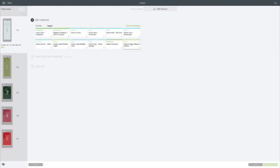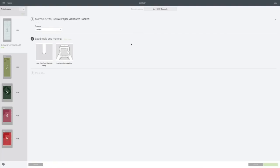So what that's going to do is when it cuts it out, it's going to cut it out more like a sticker. It's going to leave that backing in place, so you can remove the piece, leaving the sticker paper adhered. So go ahead and choose your proper material. You're going to load the Joy, and we're going to switch the camera over to the Cricut Joy so that you can see how this works. If you're cutting this out by hand, obviously you can skip all of this part and proceed with the assembly of the card.